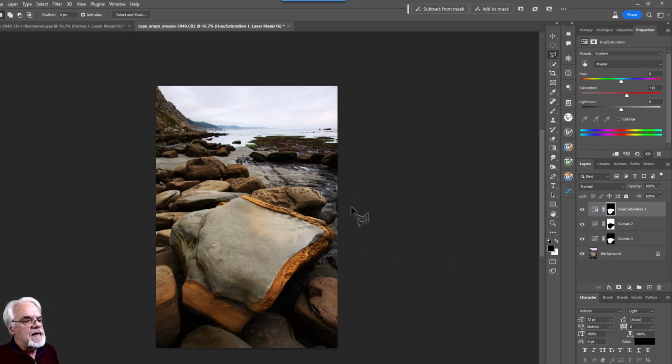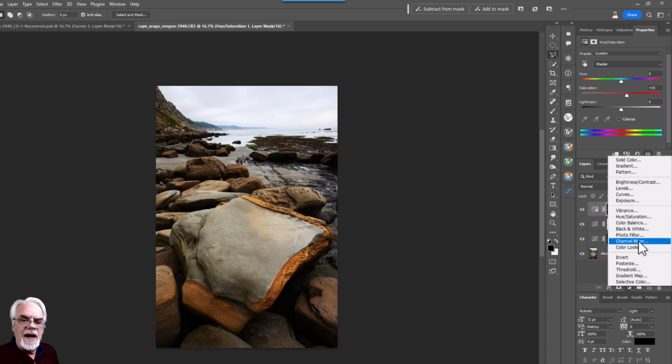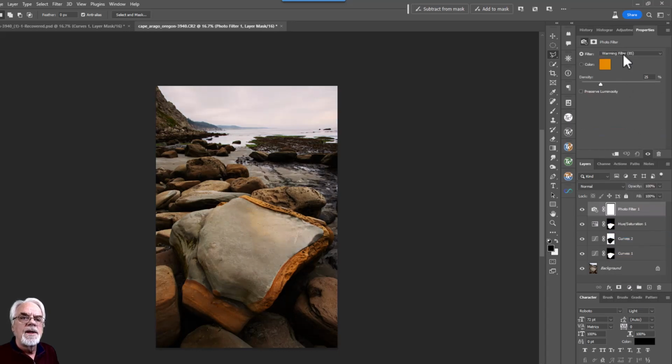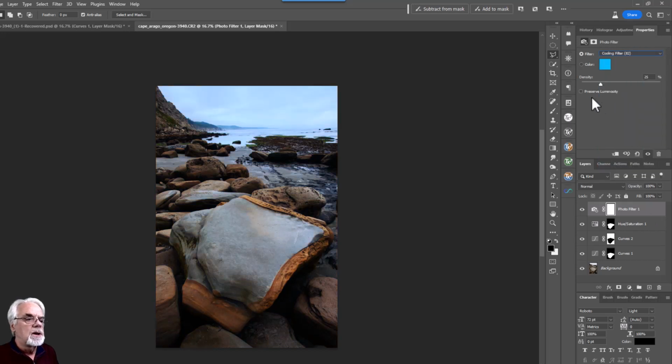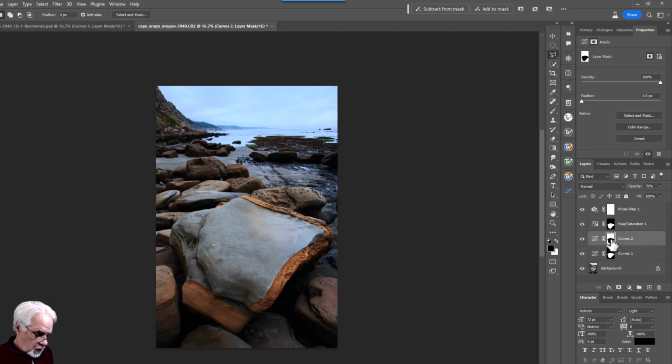So what does that mean for the rest of the image? How should I treat that is one of the things going through my head right now. Well, what about if we made this a little bit cooler? So the warm rock is standing out from a cooler background. So let's go ahead and do a photo filter this time. And we'll select, let's try the cooling filter of blue. Now, we want to protect the rock, so we're going to take this layer here, hold down the Alt Option key, drag that up, and we're replacing that.